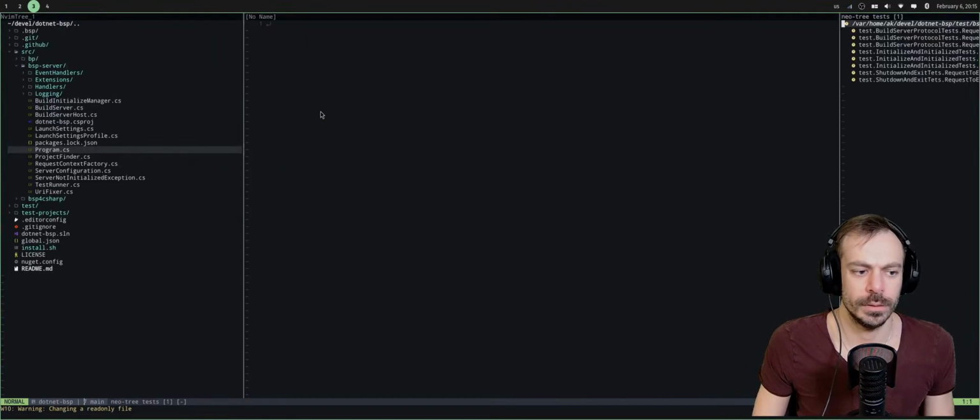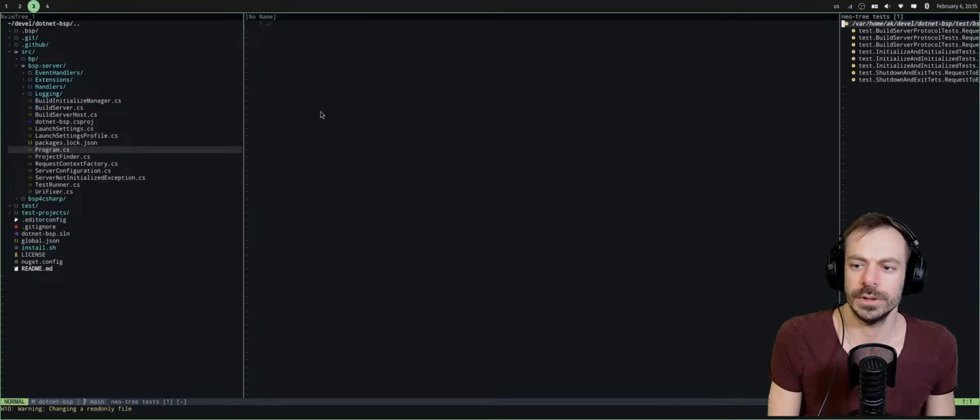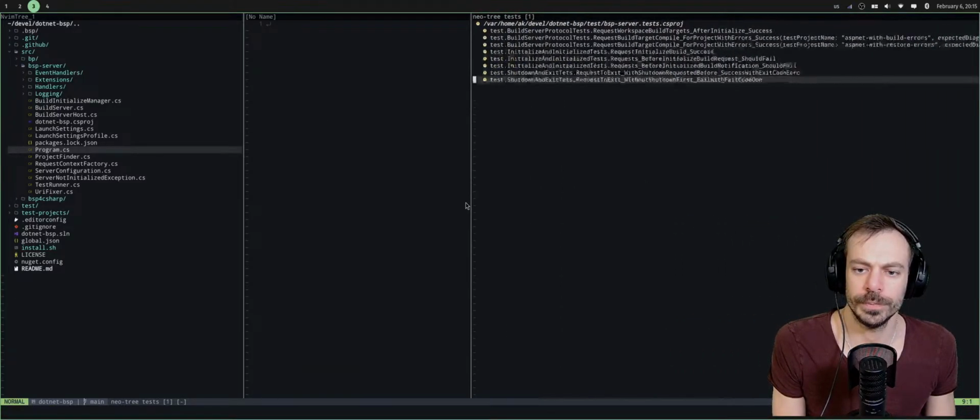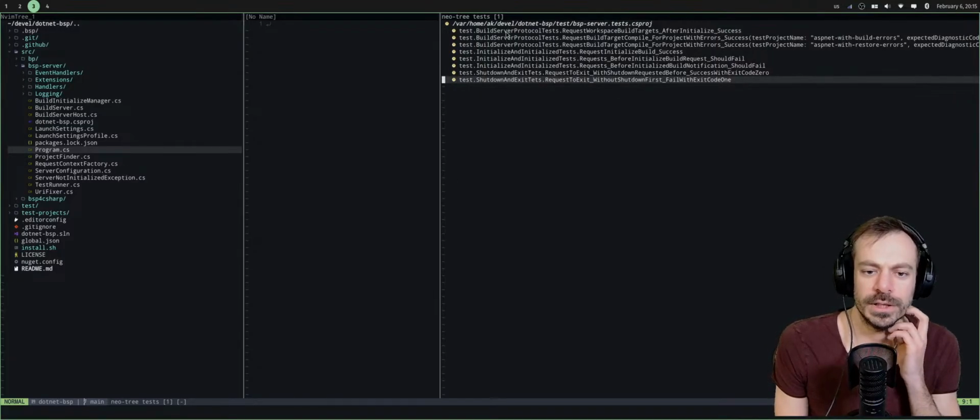Yep. This is currently how it works. We have the tests and the different test cases that we show here, and we have two properties on this response that we use to build up the tree.